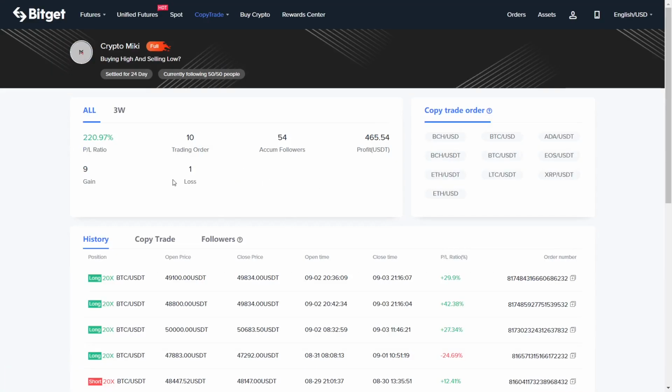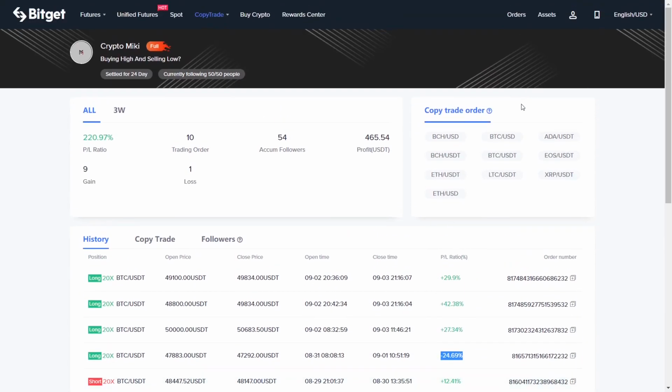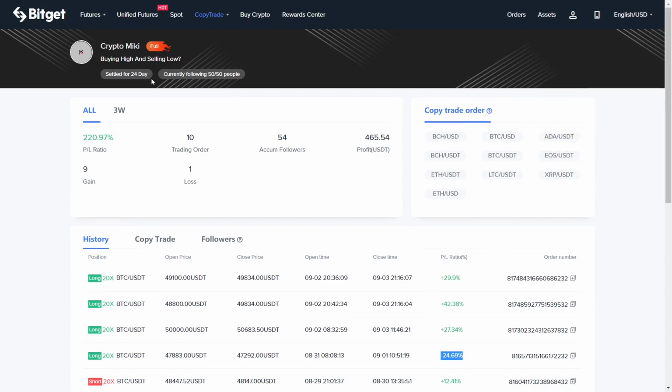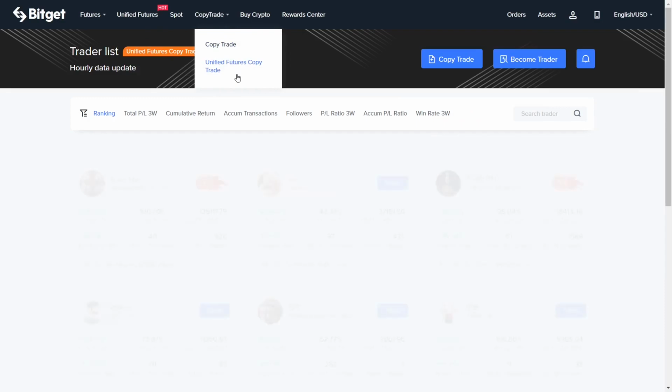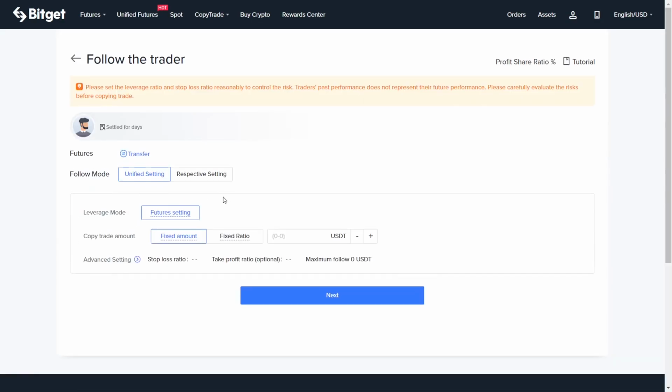Oops, so I clicked on it. Yeah, I guess we can take a look at it. It's full. Look at that fire. Very cool to see. Yeah, I think I've only made one bad trade. Right now I'm just on a little tutorial account that I made. I followed myself technically. And yeah, so now you would go to unified futures. We'll just search myself up again, and we could follow myself from there.